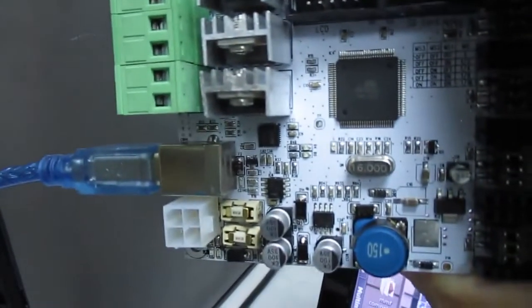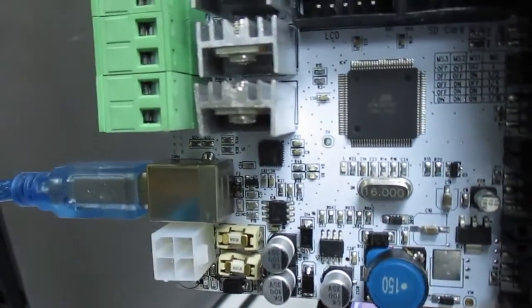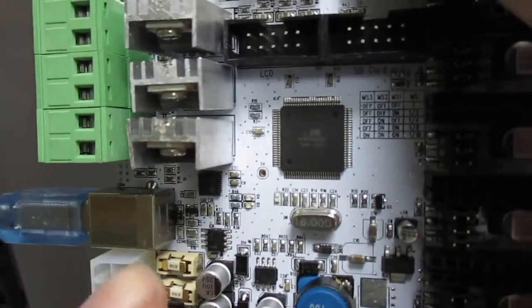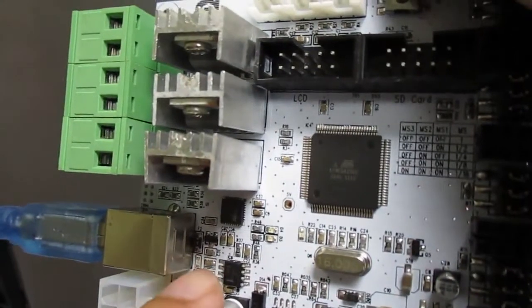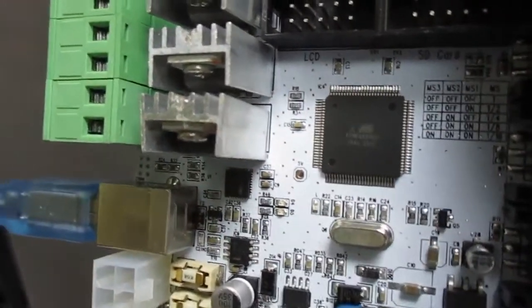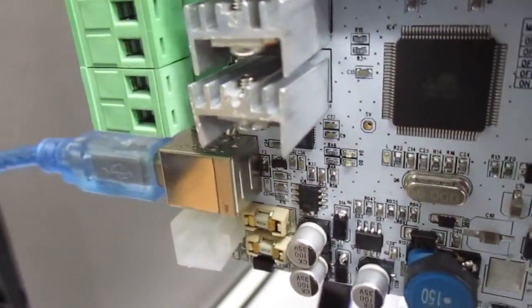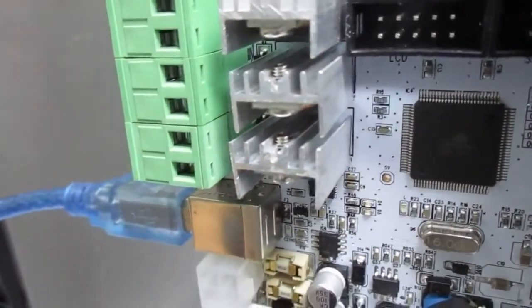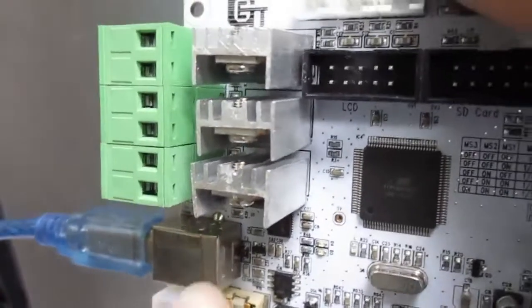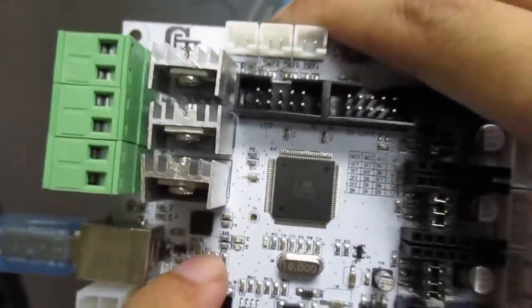Okay, I'm unplugging it and plugging it again. There you have it. I suppose that you see the green LED light blink just now. Once again. There you have it. The green LED and two other LED flash once. And it is still connected.